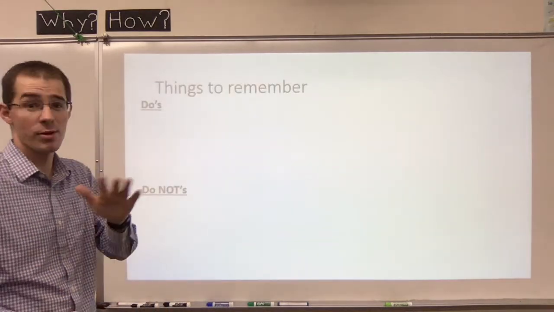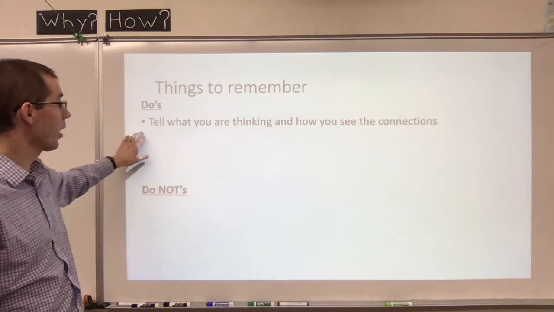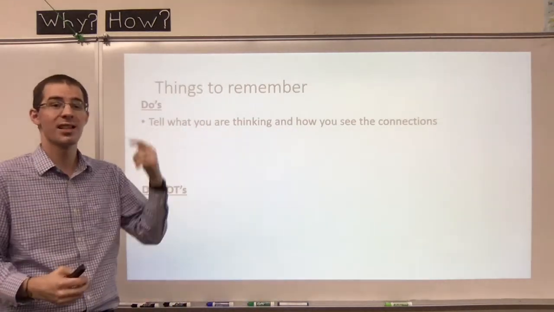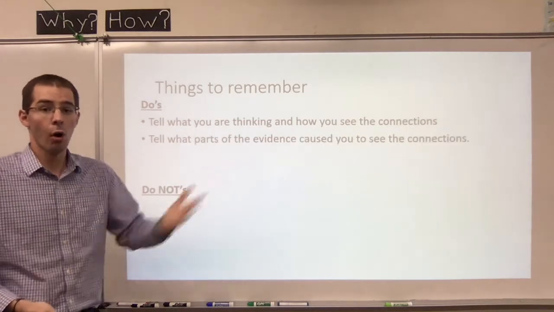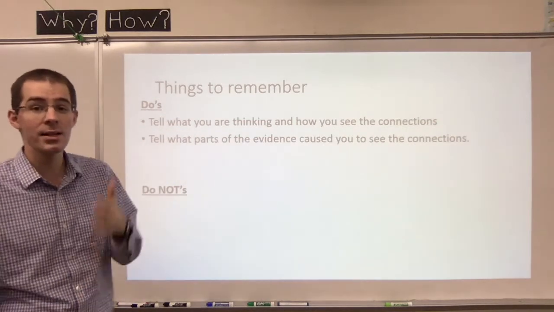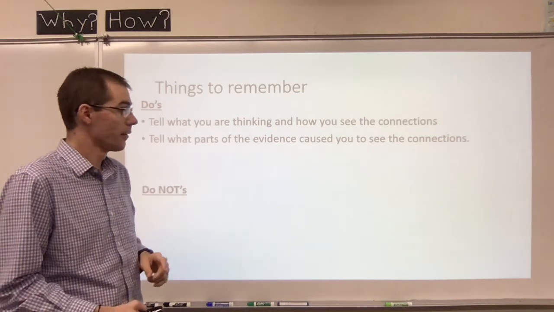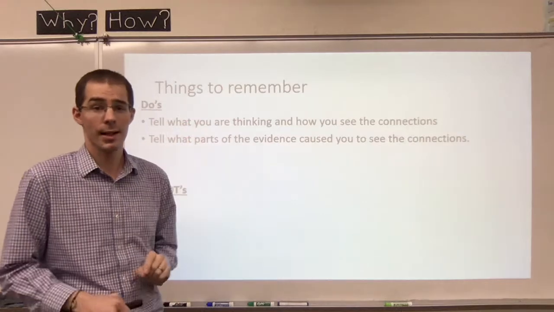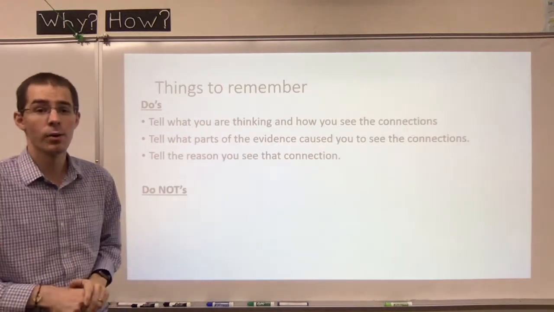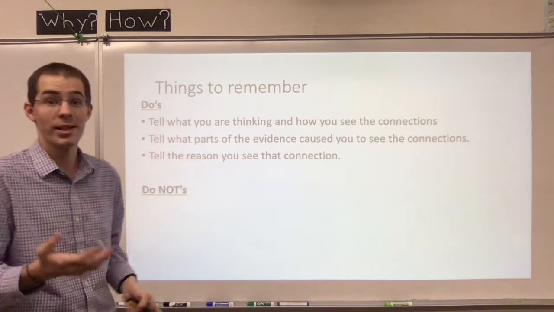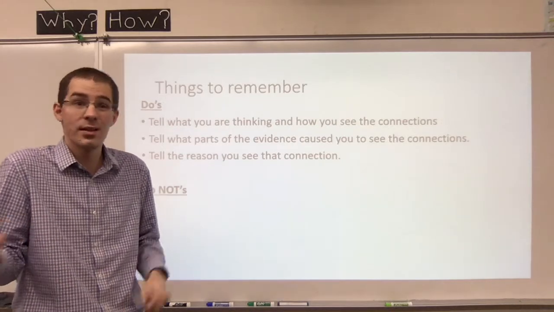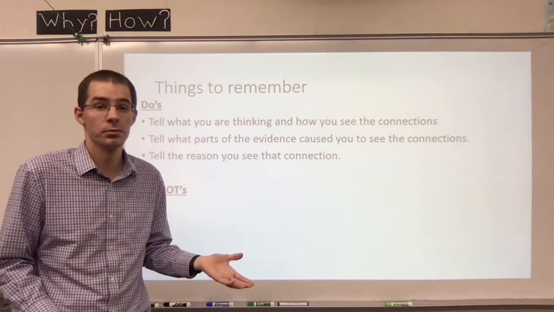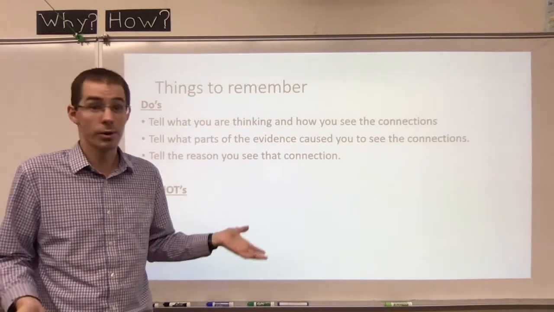So first, some things to remember. We always want to tell what you are thinking and how you see those connections. We're always going to tell what parts of the evidence cause you to see that connection. There are some parts of the evidence that make us think about things, and those words or phrases, those are the connections that we want. Additionally, we're going to tell the reason that we see that connection, the reason that that evidence really does answer the question that we're looking at. If we can't tell a reason, then we don't know why you're doing that.